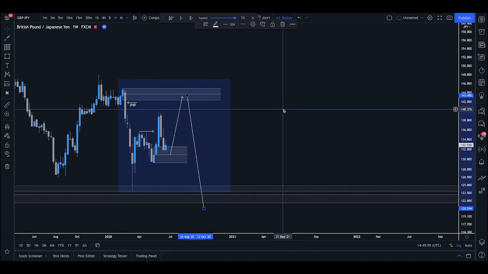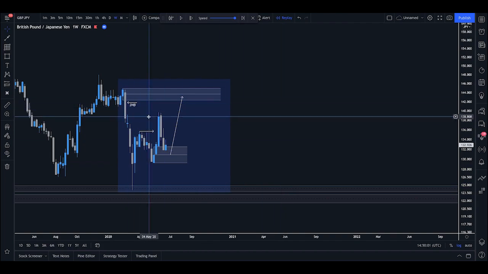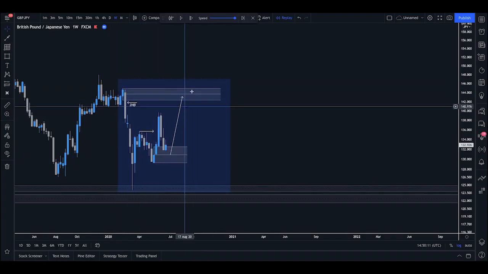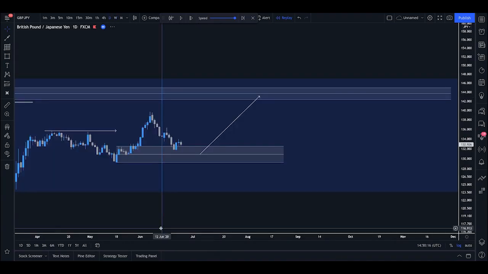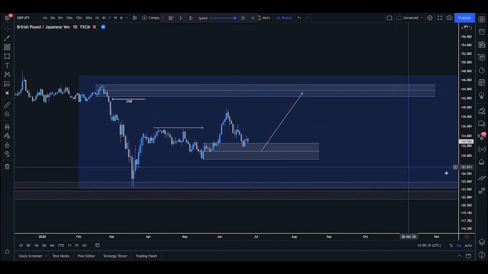But we have that imbalance space, always remembering we can use imbalance for very clear targets. And even if we are moving in a downtrend on the higher time frame, we will at least want to see this weekly zone fulfilled before we start going short and before we start selling the market. So now we have a clear picture of the weekly, we can drop it to the daily time frame and see what the daily is telling us here.